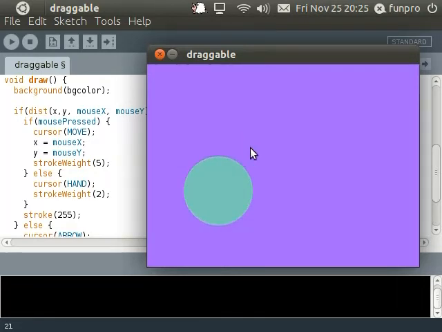I want to do some other improvements to the program. Now, when we enter the circle, the border appears suddenly. The same thing happens when we move the mouse out of the circle, it just disappears. And when we click, the border becomes suddenly thicker and suddenly thinner when we release. It would be nice if these effects were animated. So the line would appear or disappear slowly, like fading in or fading out. And the same would happen with the thickness of the line. So those are two things we can improve.